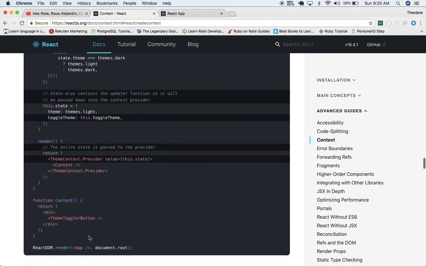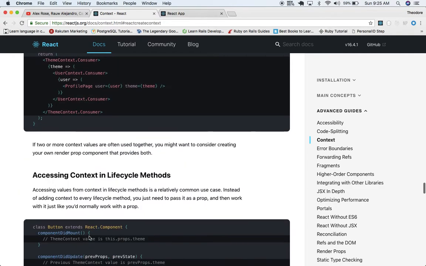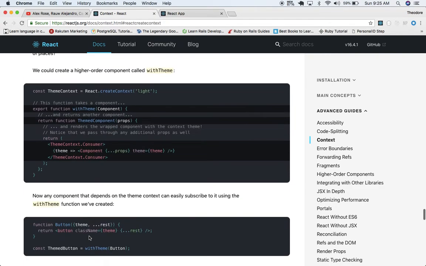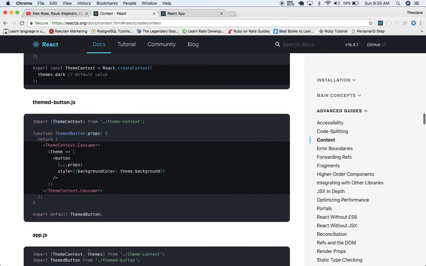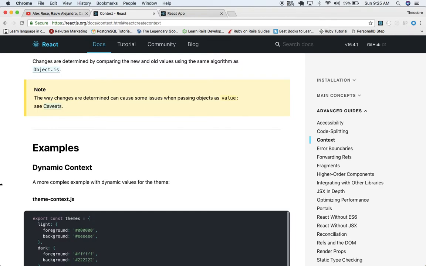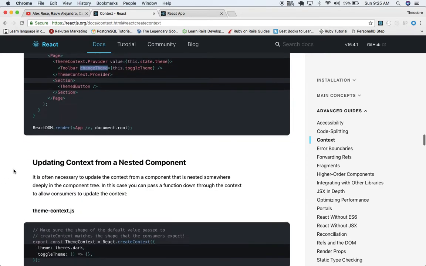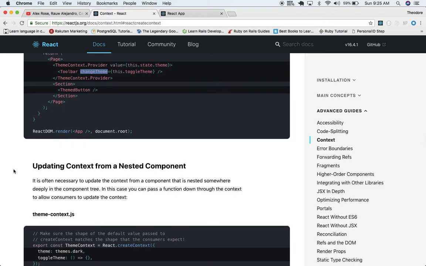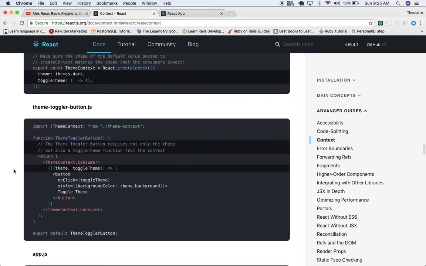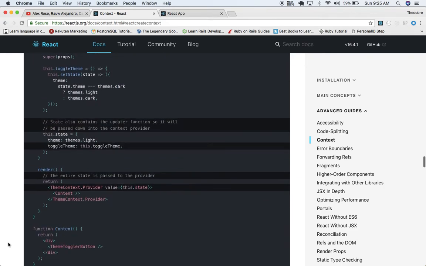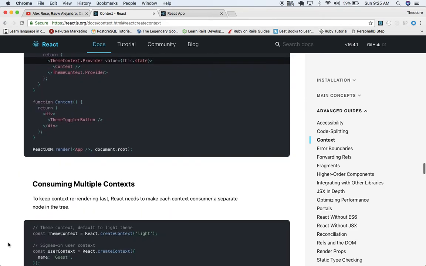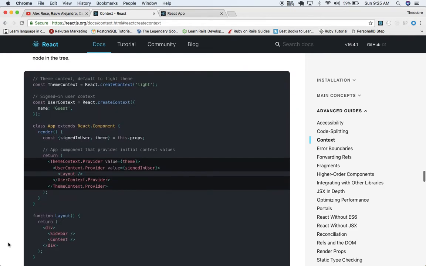Start toggle theme. And let's see. Updating context from message component. Let's see. So we got our context provider, create context, and on click users, and then we'll just like hard code something.